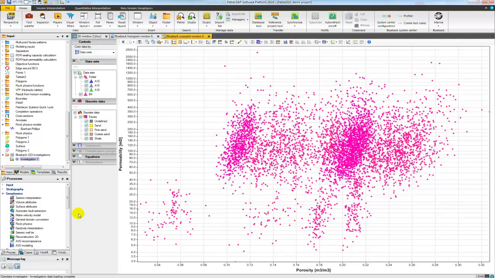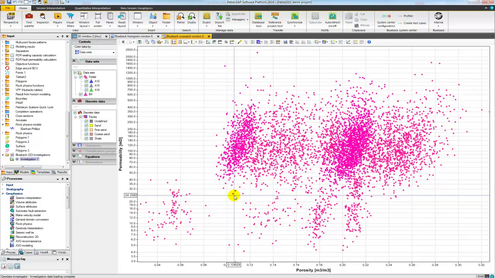So first is the direction of the data between the two dimensions. Is it going to be positive, increasing, or negative, decreasing? So does porosity increase with permeability or decrease? Then it's also important to think about the data in terms of strength. So that means how tightly clustered is the data together across the two different dimensions.